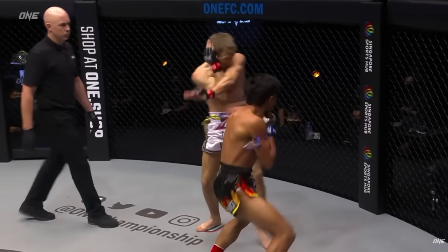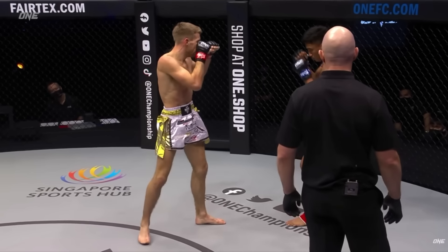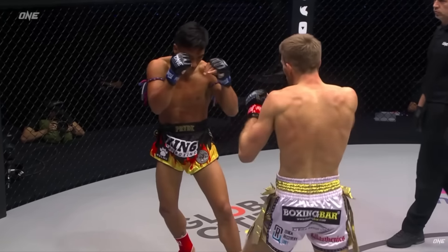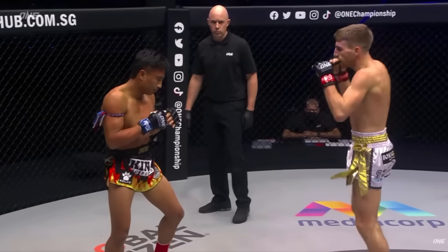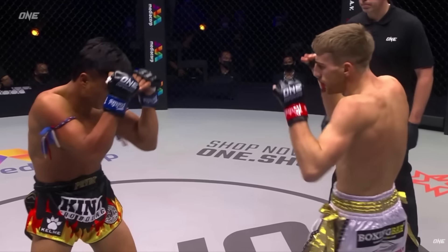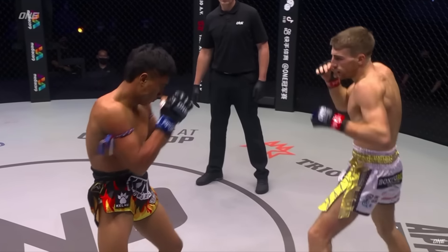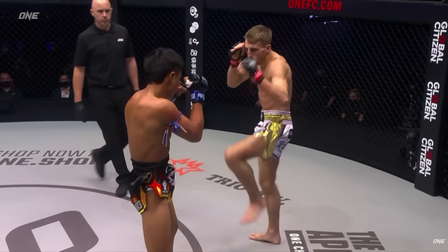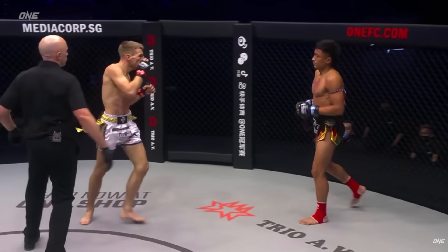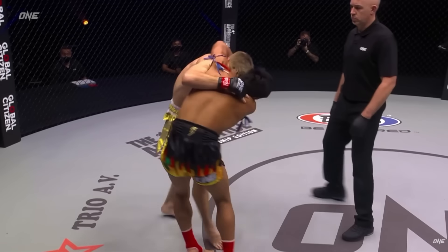Most of what Hagerty throws is textbook — so clean, so crisp. He has since moved up from 135 pounds to 145, filled out quite a bit, and looks very comfortable at that new weight. Nice teep down to the thigh there — a good way to control. Nice angle off the fence, staying out of danger for a long period of time.